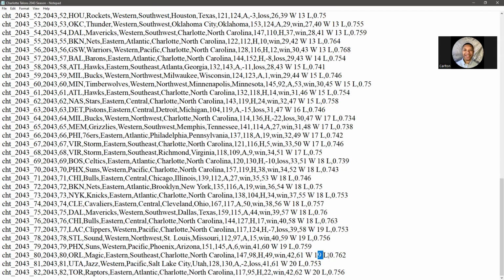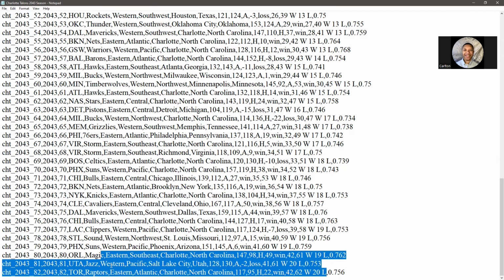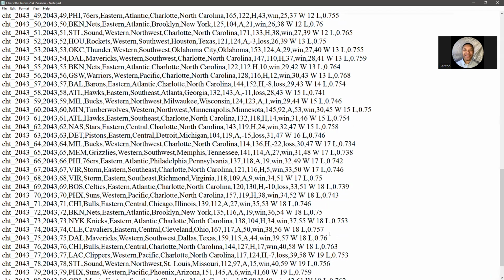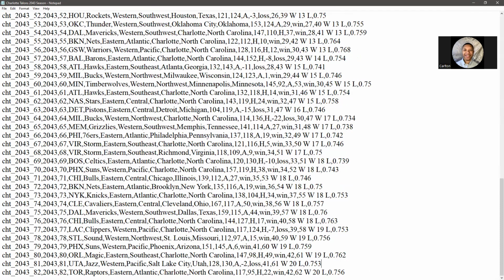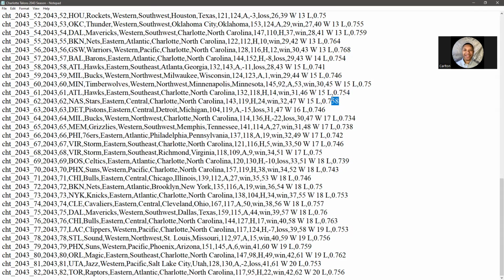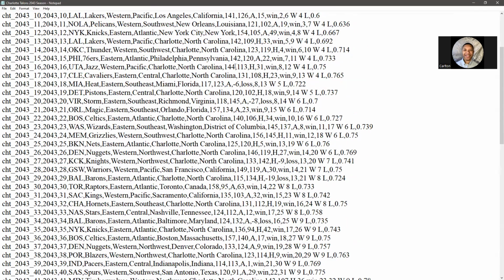As you can see, they had 19 before they went against Utah. Utah gave them their 20th loss. And it also has the team win percentage based off of how many wins in each of the 82, or how many games they played. So they have 47 wins out of 62 games at 75%, almost 76% win percentage.